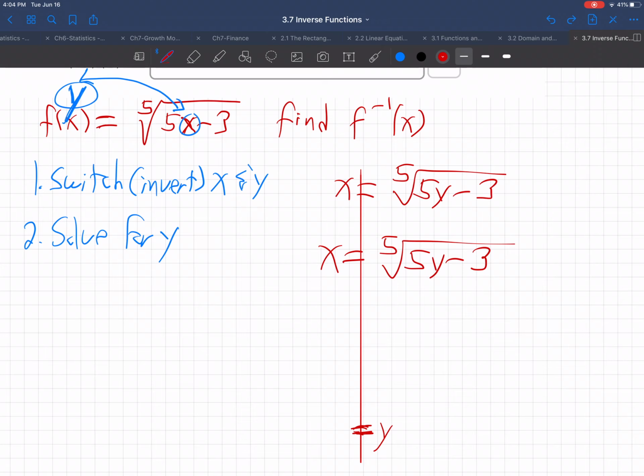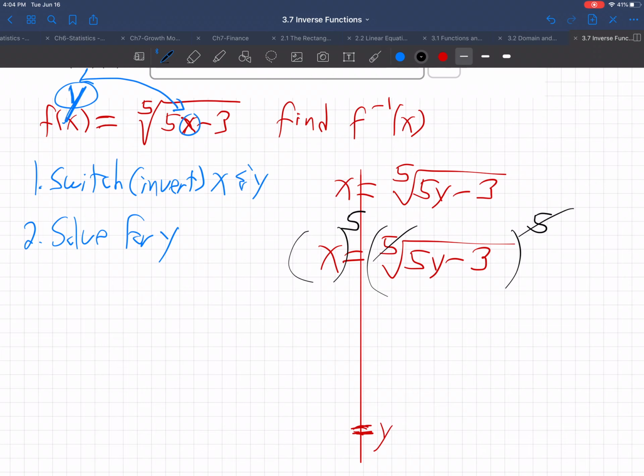Well, it's kind of like peeling an onion. We got to start on the outside and work our way in. So the first thing is we got to get rid of that 5. That 5 that's in the hook. How do we get rid of that? What's the opposite? We got to do the opposite. What's the opposite of a fifth root? It's a fifth power. And whatever you do to one side, you have no choice but to do the same thing to the other side, and then these cancel.